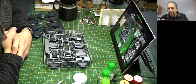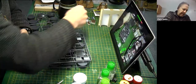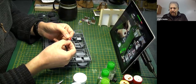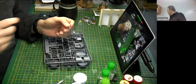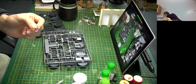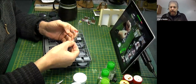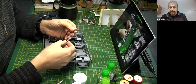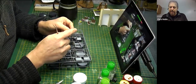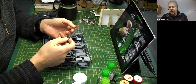But if it was a small part, like one of these bicycles that I've got here, if I was airbrushing that, then I would airbrush it with a pair of spring clamps. I would take it off the... I'm just going to grab a spring clamp. Put one here somewhere. There we go. It's actually a heat shunt, this, but it does the same kind of thing. So I would hold it and spray it like that, because the bicycle was actually connected to the sprue via its tyres. So I would just hold it on a pair of spring clamps and spray it.